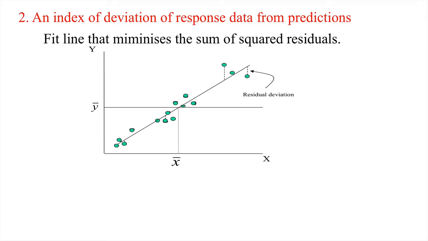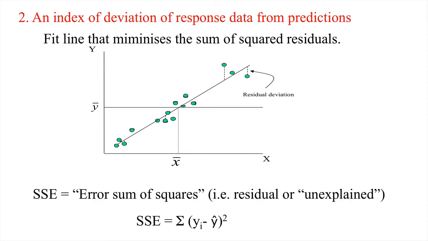But there are other measures. Remember, we fitted a line of best fit through our data, so we can work out the sum of the squared residuals around that fitted model. And of course, here I'm using the fitted model value as y cap because it can change with the value of x. So for each case, we've got a distance between the point and that fitted model. And of course, if the model fits very well, we would expect that error sum of squares to be relatively low.